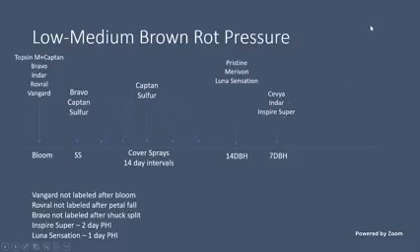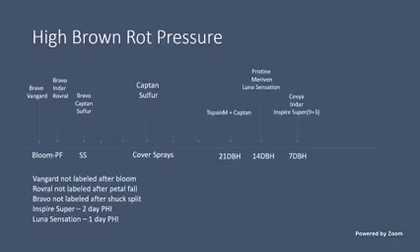Next we'll look at high brown rot pressure. We came in and added another bloom spray. So we have 2 blooms, a shuck split, cover sprays, and then added in another pre-harvest, basically just adding in Tops and M with Captan. It's always recommended to add Tops and M with Captan just to reduce any resistance issues. And then picking one of these 7-Elevens, and then picking one of these threes.